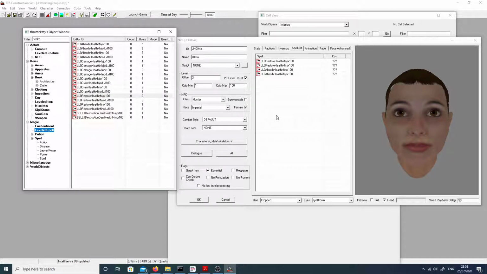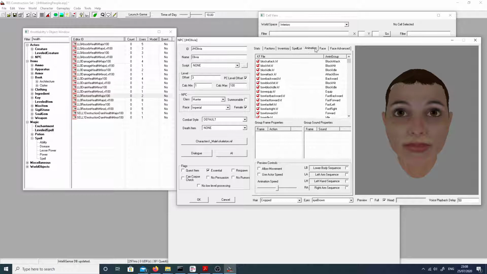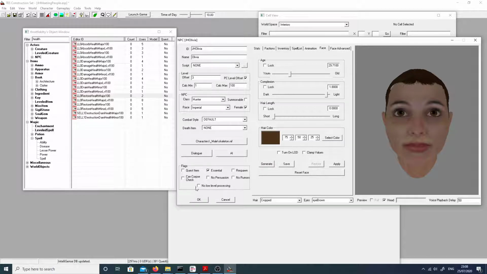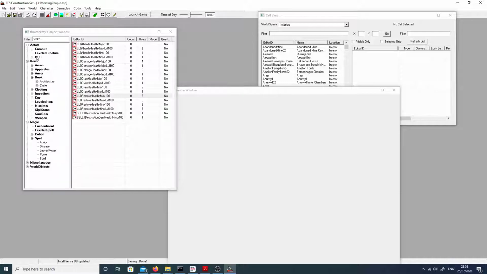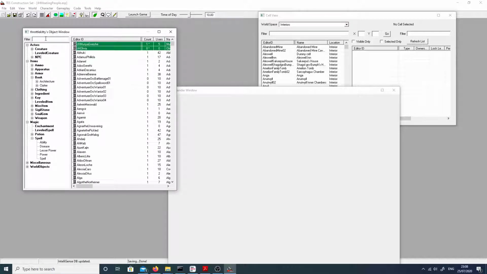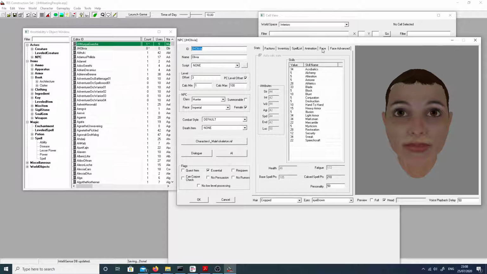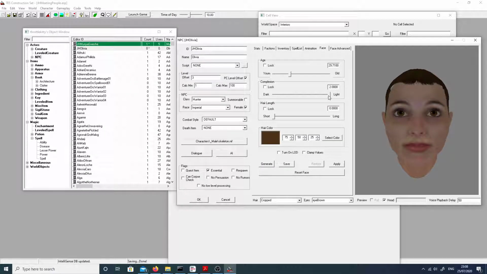So depending on what level she is, at a low level she'll use the minor one, because NPCs tend to not have really good stats at lower levels. So minor is probably the better one to go with, and then at high levels she can use the major one. So what I usually do is I'll just press OK and save it. Just save it regularly, because I never know, it could crash. It doesn't usually. I don't think it ever crashes. Well, sometimes it does, but it's usually my fault.